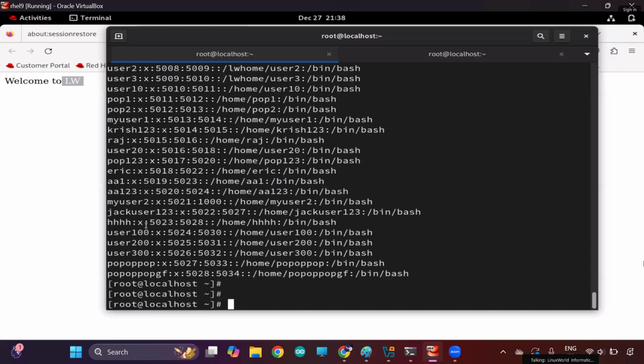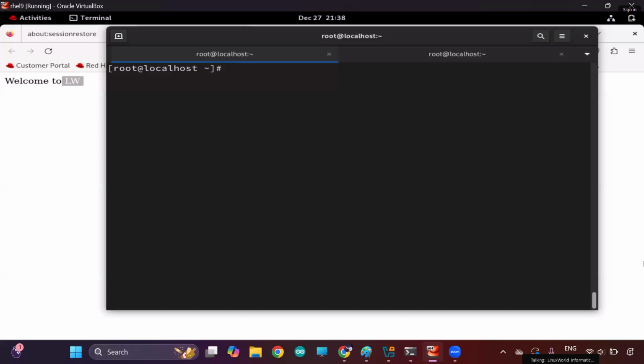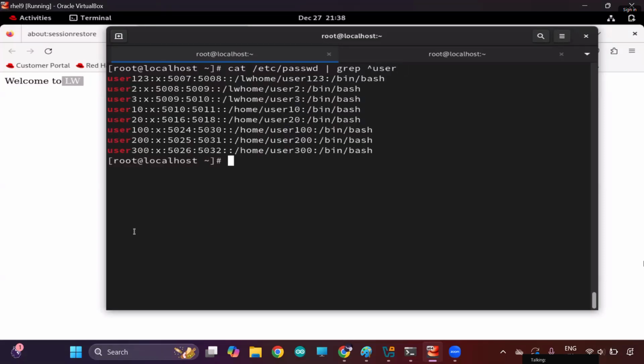But my plan is I'm only looking for the user whose name starts with user at the start of the line. So with this command I will use grep and say find user, but the condition is it should be at the start of the line. So it only picks those users whose username starts with user at the start of the line.